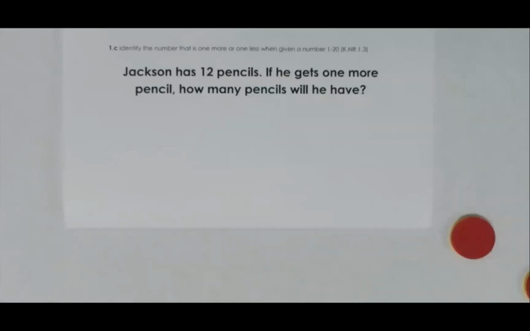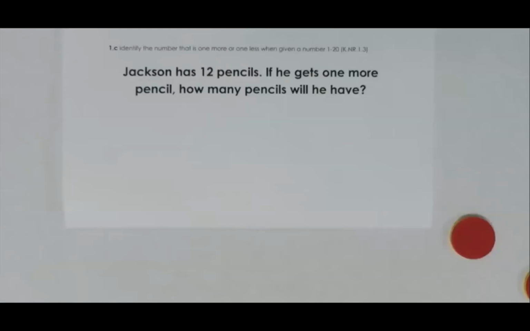anything like that. In order for us to get our students there, we need to build conceptual understanding by introducing what it means to be 1 more, what it means to be 1 less in a context at the concrete level. By building this conceptual understanding of what it means to be one more and one less, we will help build number sense in our students, which will be extremely important for them as they move on into the content and begin to count on when putting sets together, as well as count backwards to be able to just start with a certain number and either count on or start with a certain number and be able to count backwards.